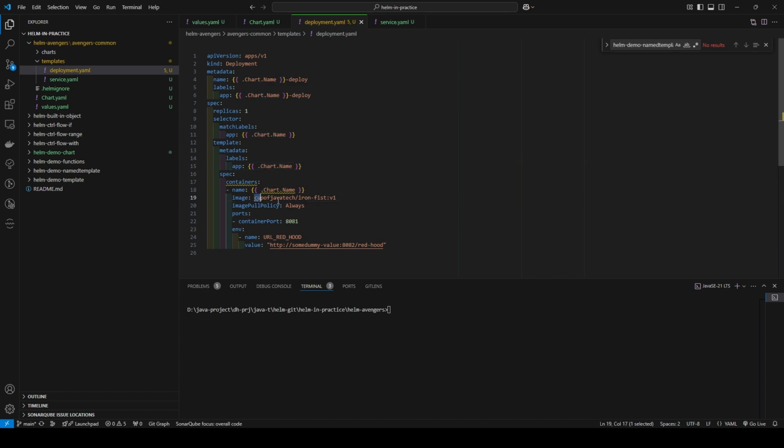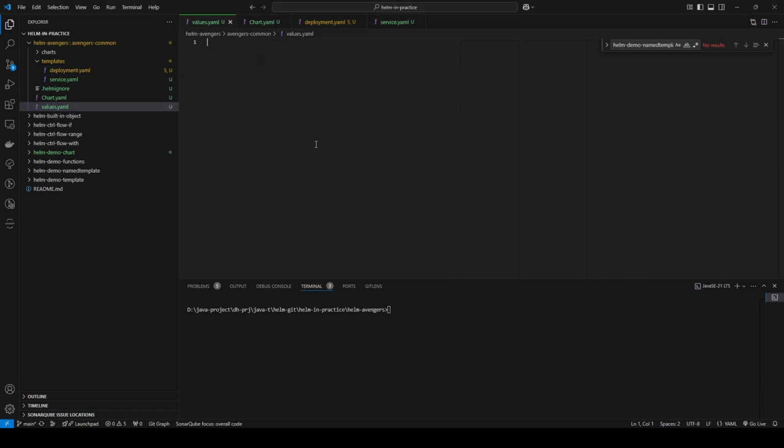Then this image value, right? There is an image value available, and I want to fetch that information from the values.yaml. So I'll go into the values.yaml and I will define some values there. Let's say name is already coming from some other place.